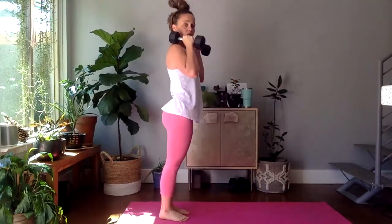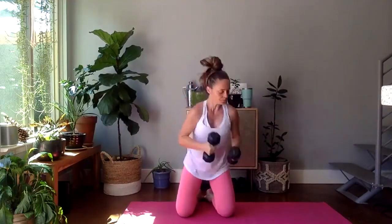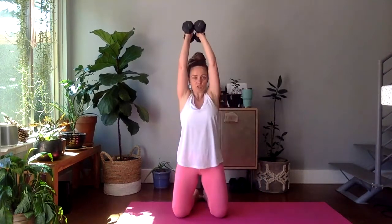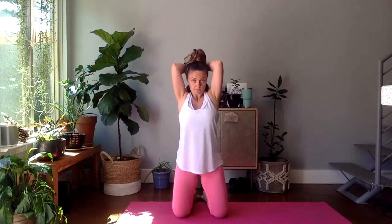Tricep extension — stand or kneel. Both dumbbells if you can. Down and up. Kneeling adds an extra layer of challenge because your core is going to have to work. Keep the booty engaged, squeeze the glutes. I'm going to stay down and also bicep curl down, then I'll stand for squats. Everybody ready? Press them straight up. Lower. Twelve, exhale lift, eleven. In the next round I'll show you the modification — you probably already know it with one dumbbell. Six. I'm using eight pounds if that helps. Last two, last one. Bring them down safely.